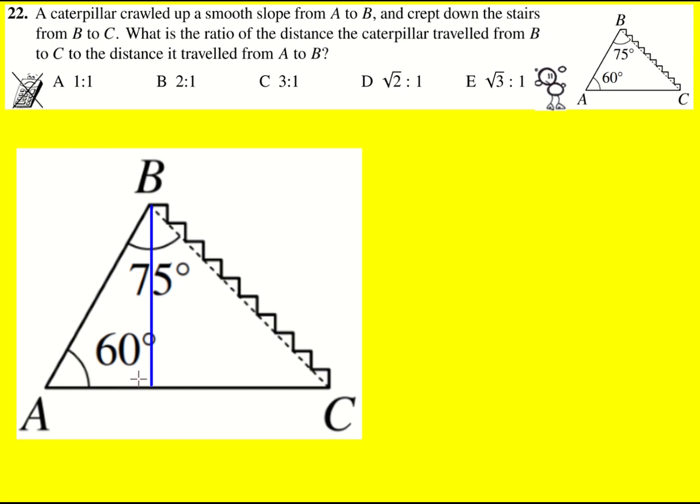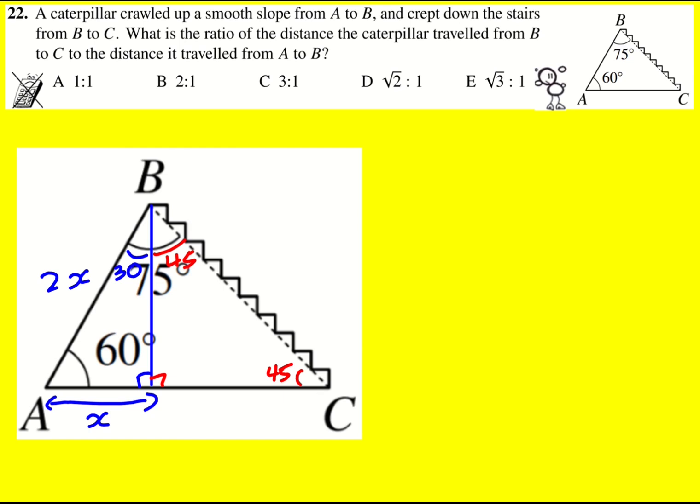This is really useful because now I've got on the left a 60 degrees, 90 degrees, and 30 degrees triangle. And on the right, that means this is going to be 45, and this is 90, so this is 45. Hence an isosceles triangle. Okay, now I'm going to label this length x. And what this means is actually we've got half of an equilateral triangle, and this length will be 2x.